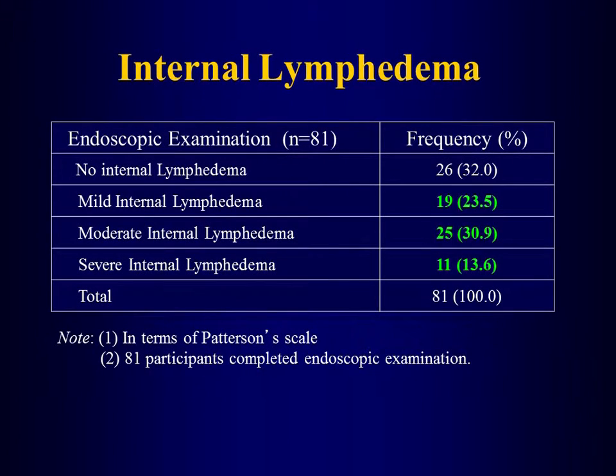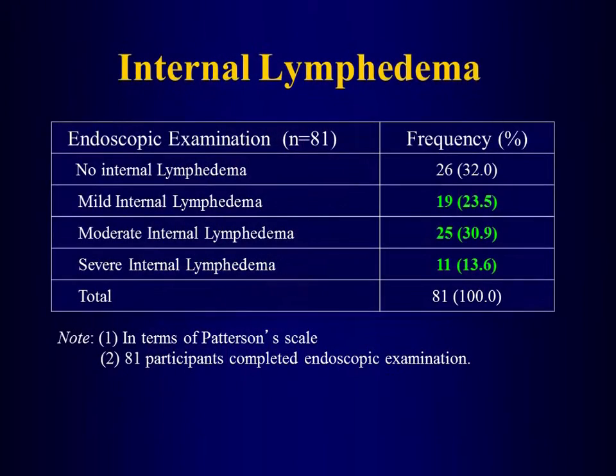Now, seminal work done by one of my colleagues, Dr. Jia Dang, when she was a doctoral student, demonstrated that in a population of head and neck cancer patients at least 3 months out from completion of therapy, the rate of internal lymphedema at that one visit was 81%. Excuse me, not 81%, I have to go back and check it. Only 32% did not have internal lymphedema, so it was close to 70%.